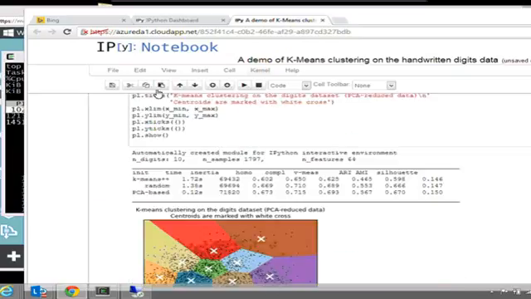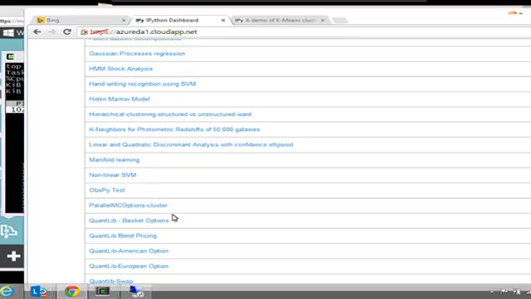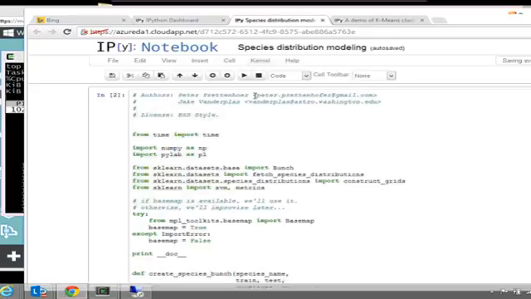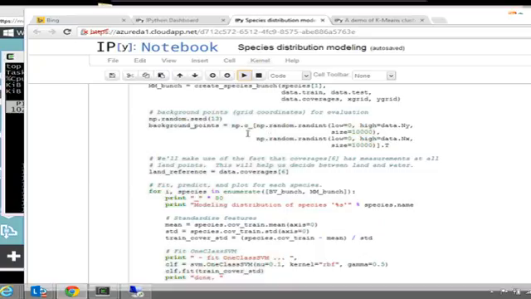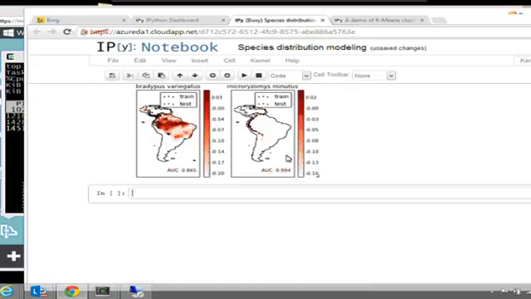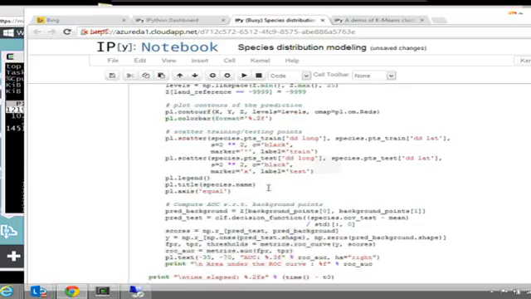We can try to run something slightly more complex. Another good one to run would be, let's see, a species distribution. So let's click on that one. This one takes a little bit longer. Essentially, as you can see, this is an interactive web-based Python development environment. You'll be able to interactively write some code, do some processing, and everything is in the web page. It has 2D plots, and some folks have already gotten 3D plots working.